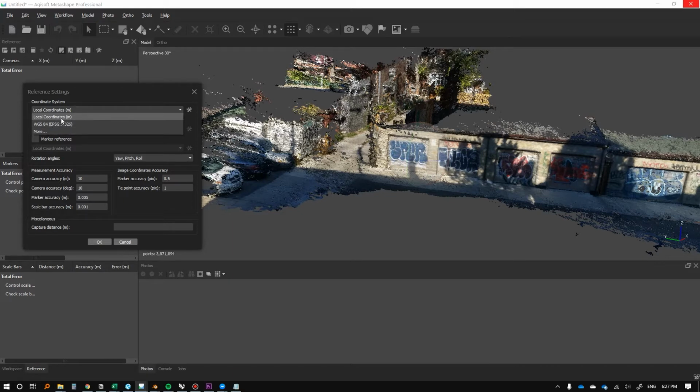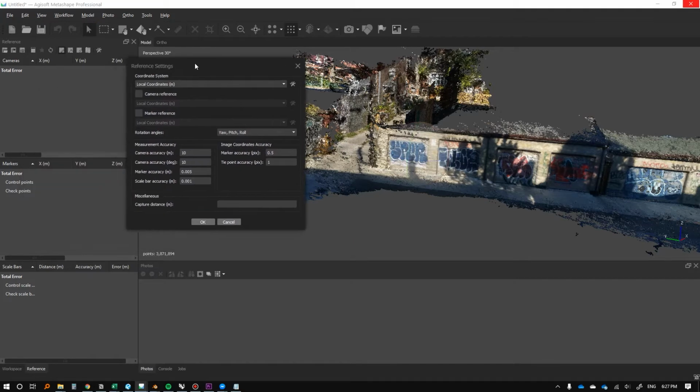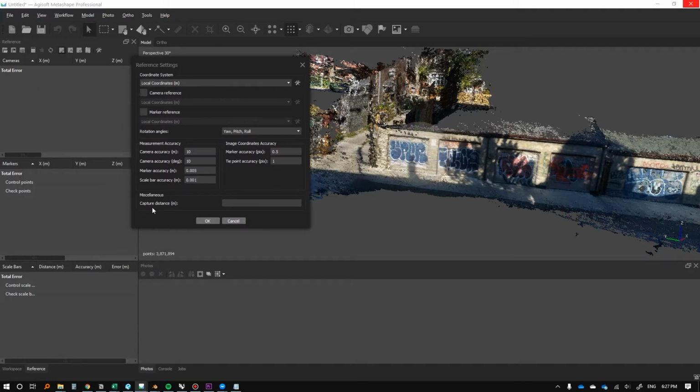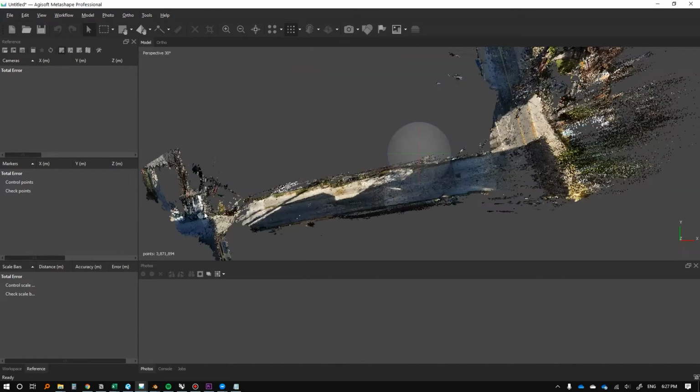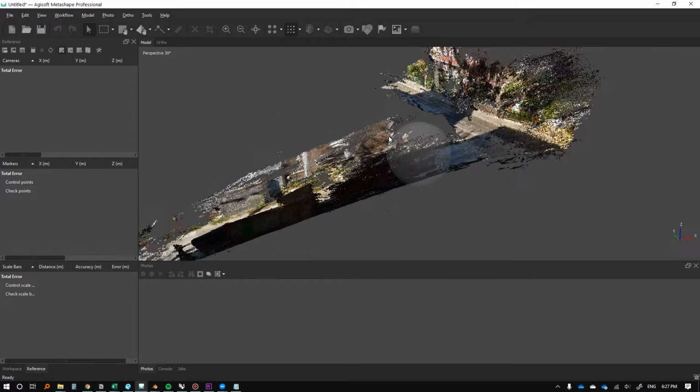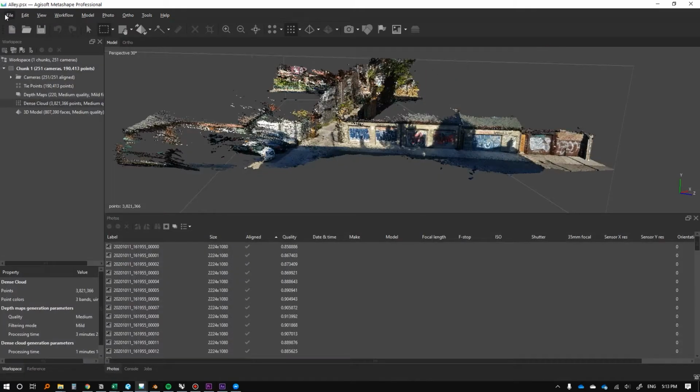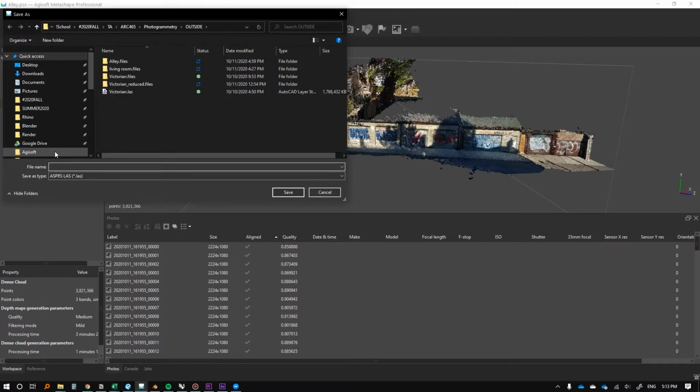With all that being said, with that digression out of the way, change your coordinate system to local. This is probably what we'll be using for the most part, unless we're doing drone photography. Once you do this, you can click OK, and things will start exporting better. So we're gonna go to File, or we can actually, because you might have multiple different dense clouds following the next couple steps, we're gonna start here with Dense Cloud, and we're gonna do Export Dense Cloud.